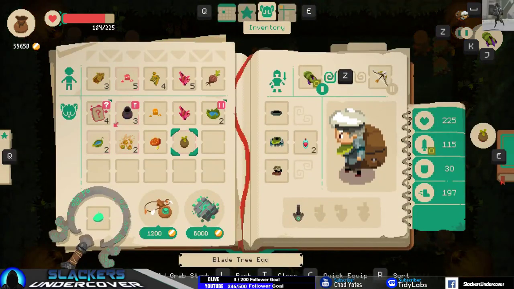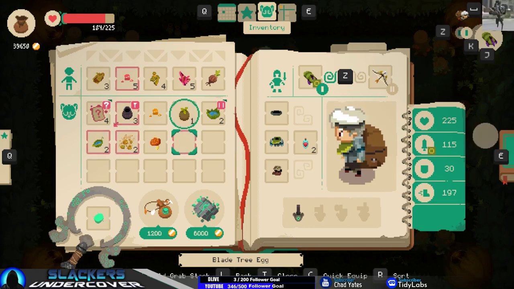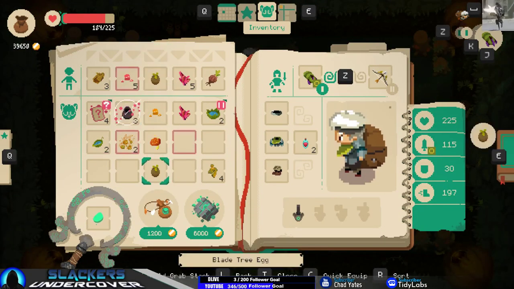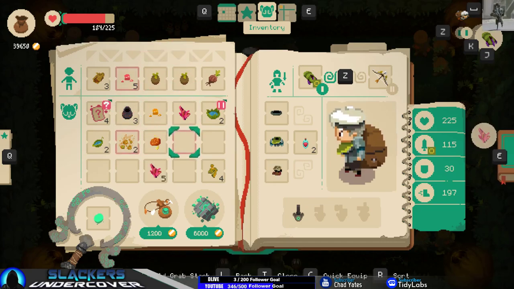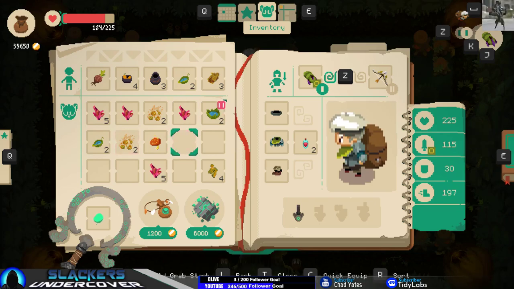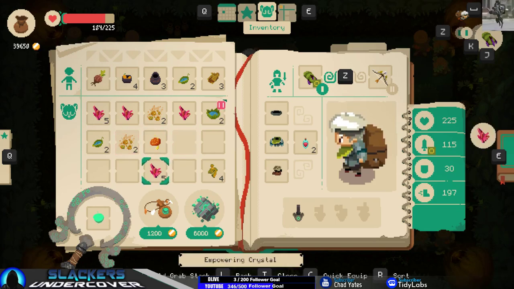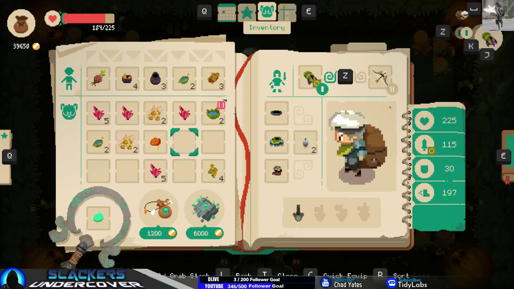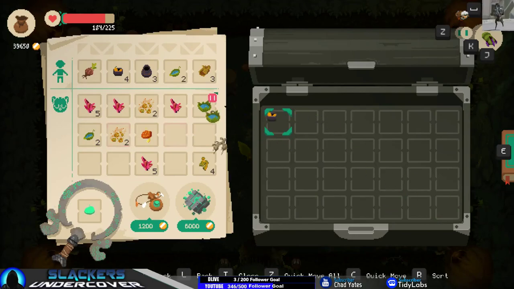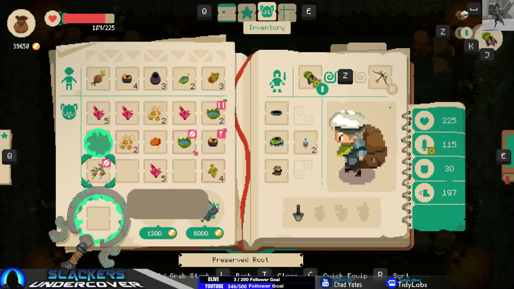What are you? Blade tree egg. I don't think I've seen this one. We'll hang on to this one. Actually, when I say hang on to this one, that's a lie. Wait. What? Blade tree egg. Why aren't you... Excuse me? I sorted and now my blade tree egg is gone. Okay, I'm losing my mind. Blade tree egg has decided to leave me.